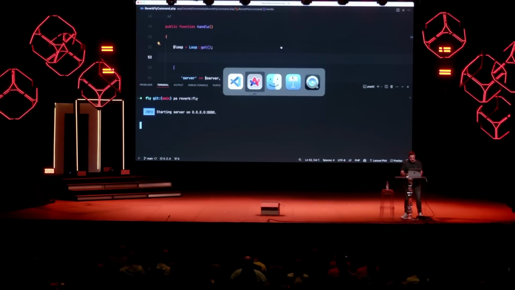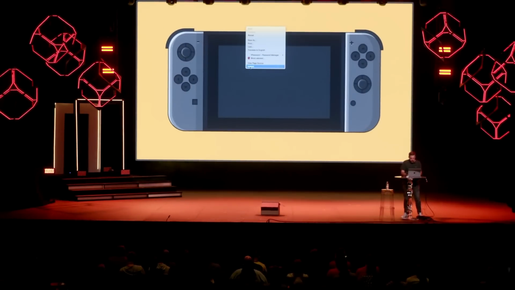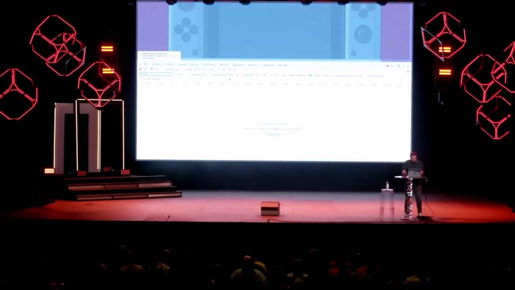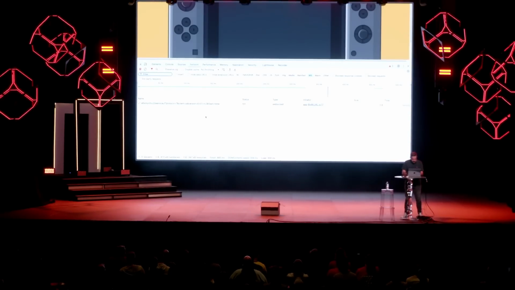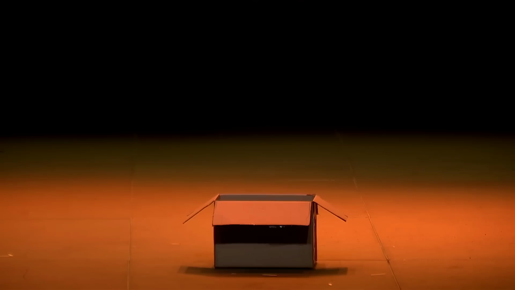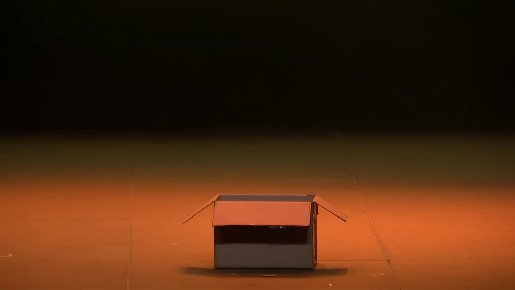But let's jump back into our browser. Let's quickly open the network tab, and let's make sure we have a connection to our WebSocket server, which you can see that we do. So it's subscribed successfully, and we are subscribed to a private channel called Fly. Right, let's see what this UI can do.